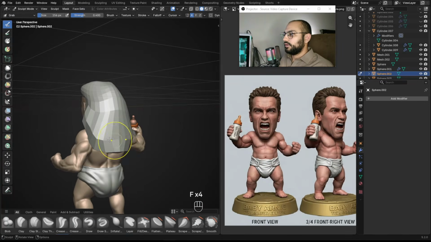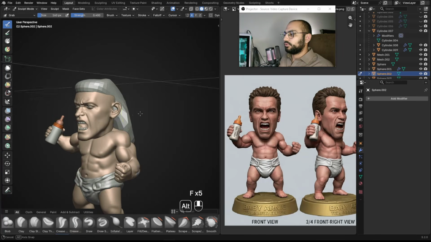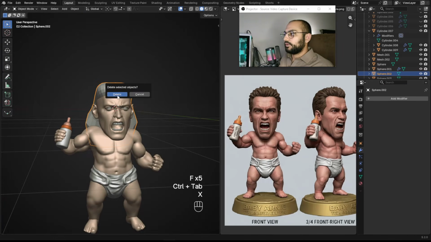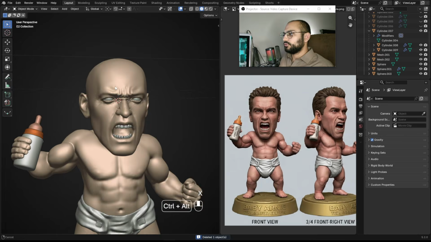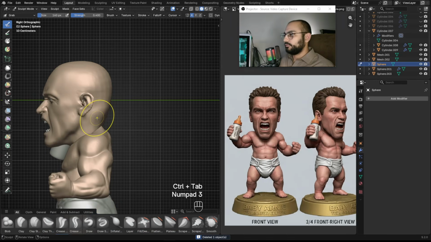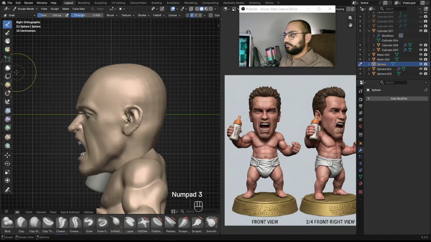Okay, so if we want to sculpt something that's long and whatever, then we use spheres. But in this case, since the hair is fairly close to the face, what I will do is just go to the side view. And here in sculpt mode, you have this option box mask. If you click and hold on it, you can go to lasso mask.